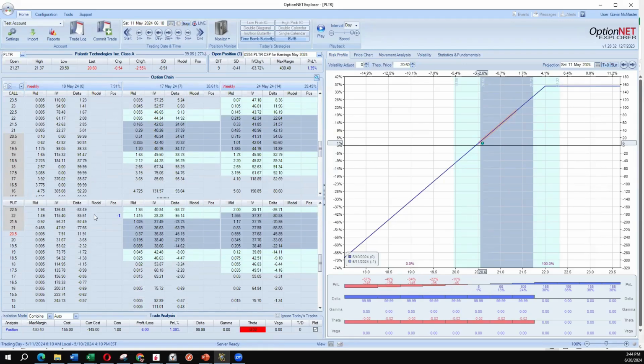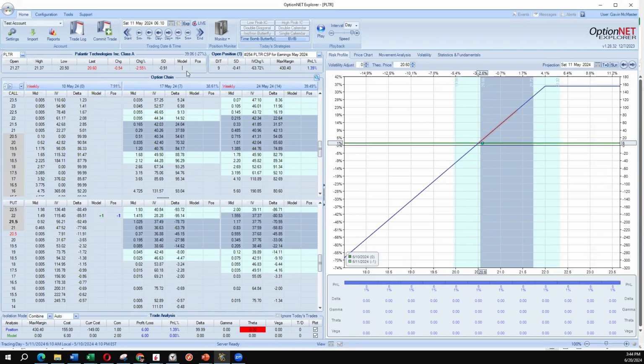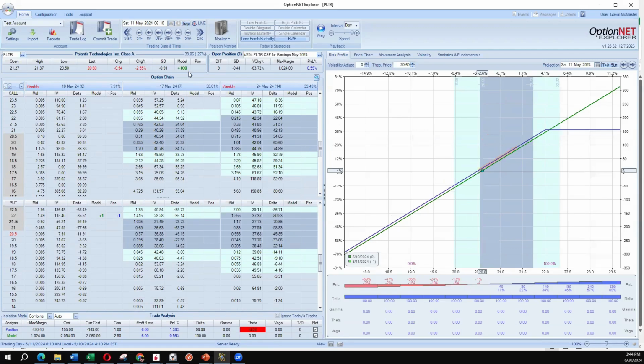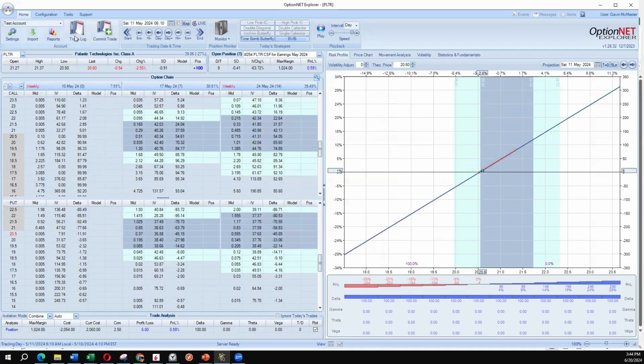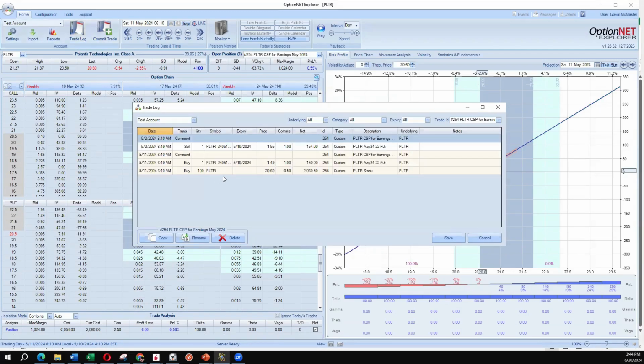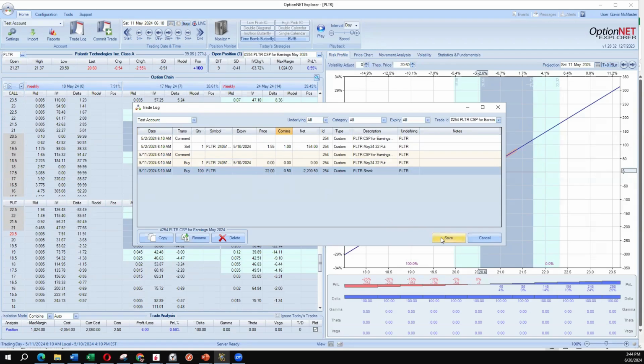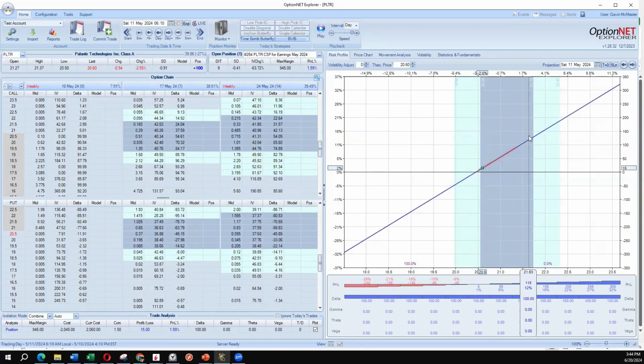So to do that in OptionNet Explorer, what I can do is just basically close out the put by doing the opposite. We buy the 100 shares and commit trade. Then within the trade log here, I'll just change that price because we have to buy the shares at 22. And that basically gets closed out for 0. So you can see we're long the shares now, basically around break even on the trade because it did drop, but it stayed around our break even price.